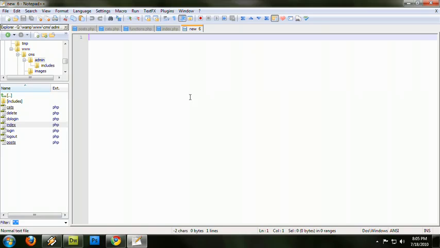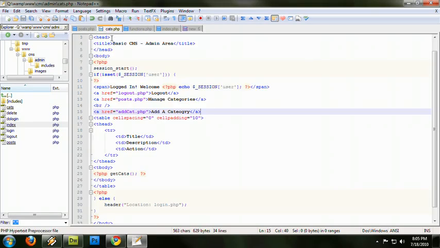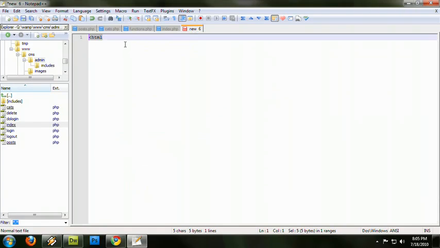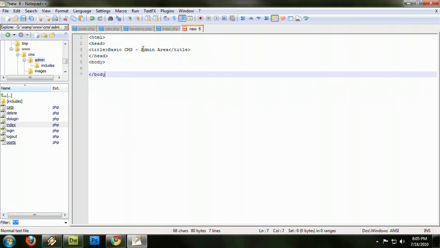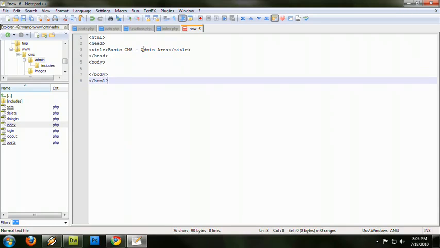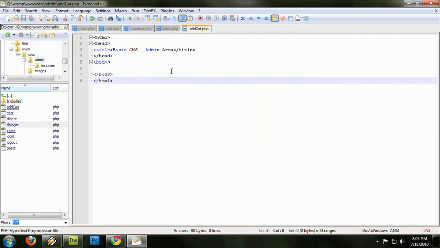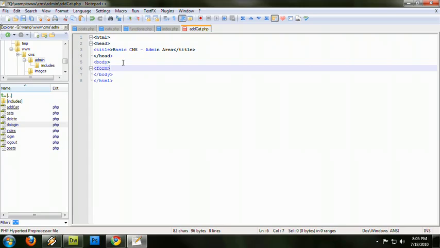We're going to save that, and we're going to create a new page, and we're just going to save it with our, actually, we're going to steal the basic HTML structure from the head here, because that's no fun to type. We're going to put in the body and the HTML tag. Save this, and we're going to call it addcat.php, and we're just going to go ahead and create a form. I'm going to say action equals, PHP. Oh no, we're just going to put do_add_c.php. And we're going to put a method of post.